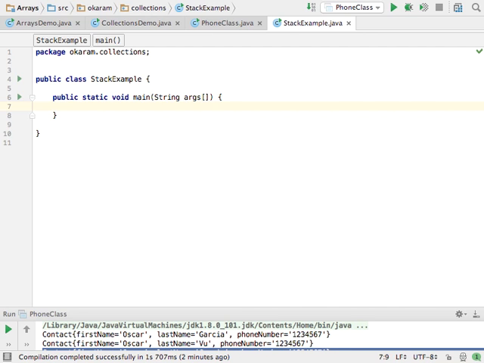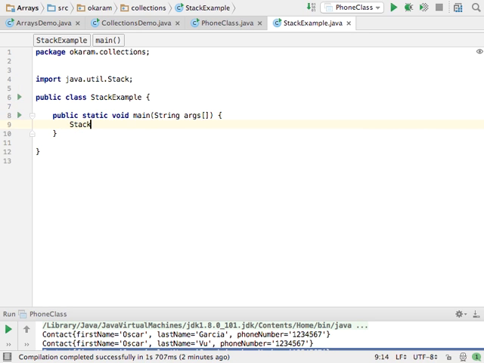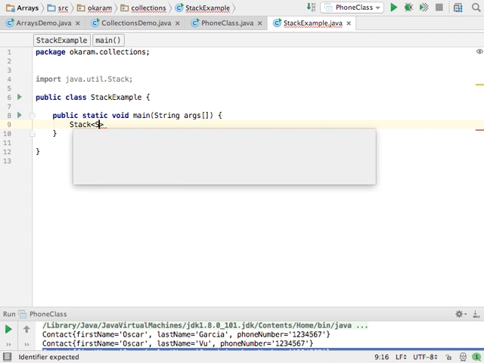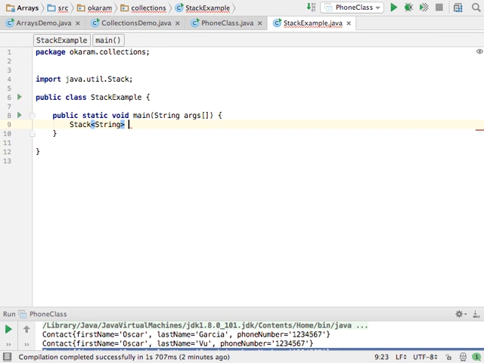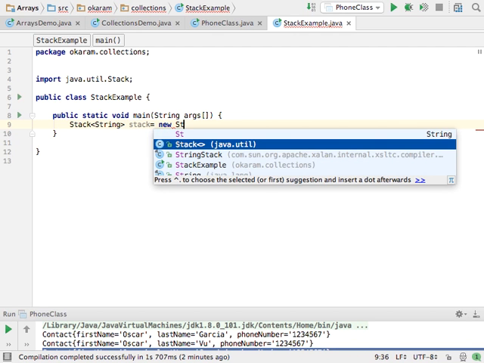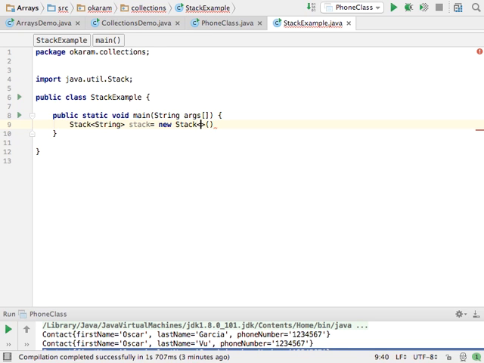Let's do this. We are gonna use a stack. Hopefully. Yes, stack is actually an implementation.